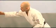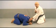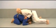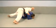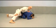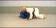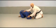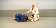So one common drill that you can use to put weight on your opponent, or to learn how to properly put weight on your opponent, is to put your solar plexus in the middle of his back and circle around here. I'm not using my hands. I'm not putting my knees on the ground. All my weight is here. But that's just a development drill. That's not actually how you're going to move to his back.